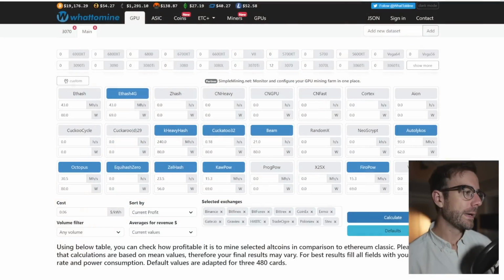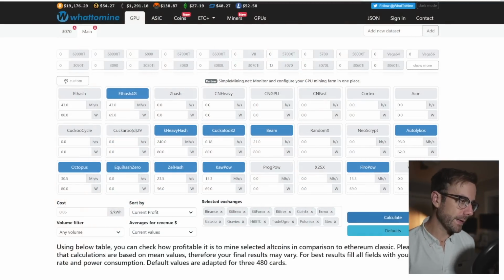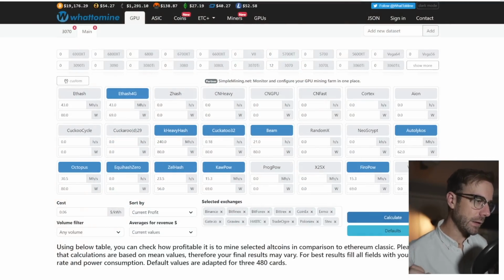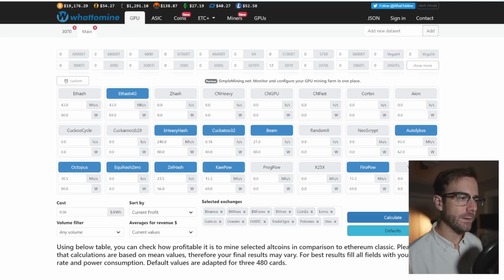In this video, I'm going to walk you through what I've been checking daily to see when I could turn my GPUs back on. So the first thing I start with is what to mine. And the card I have in here is the RTX A2000. It's amongst, if not the most efficient card you can get from NVIDIA and use for mining. It's an RTX workstation card. I have a video on it. I'll leave it linked up in the card above.